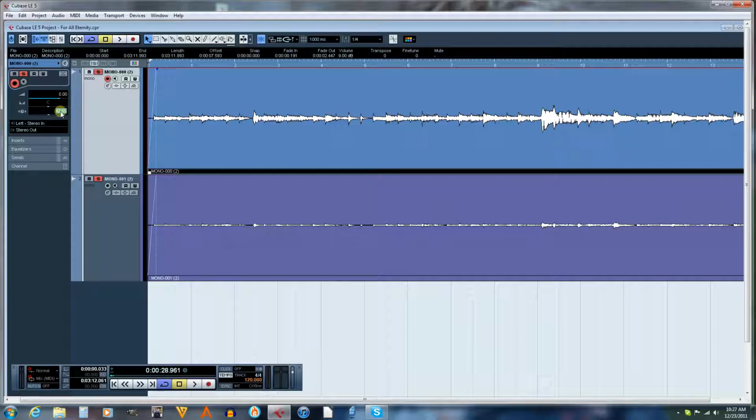You can double click on the numbers and type in exactly what you want, and then you hit play and hear it. It might be too much, like 30 is too much in this case, so put in 20 and it'll be a better effect. It just gives it a different kind of a time.